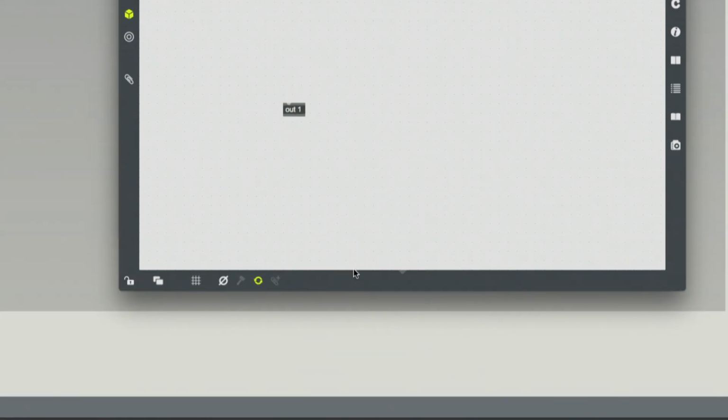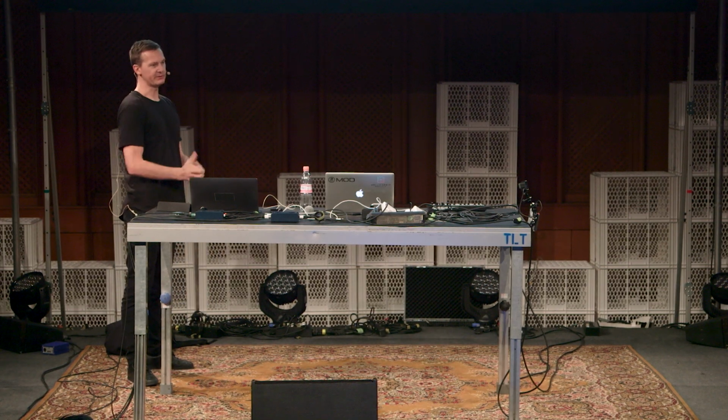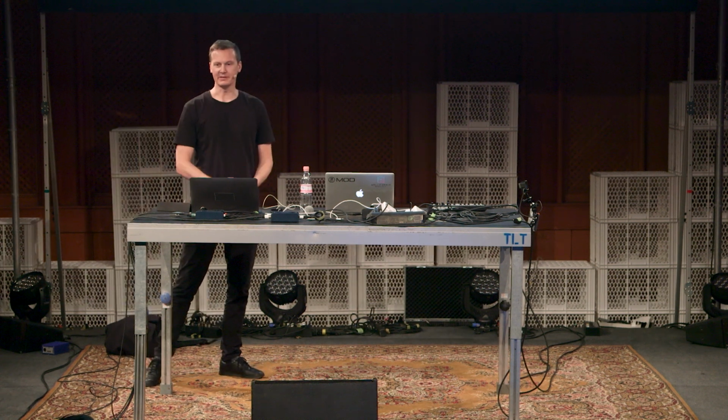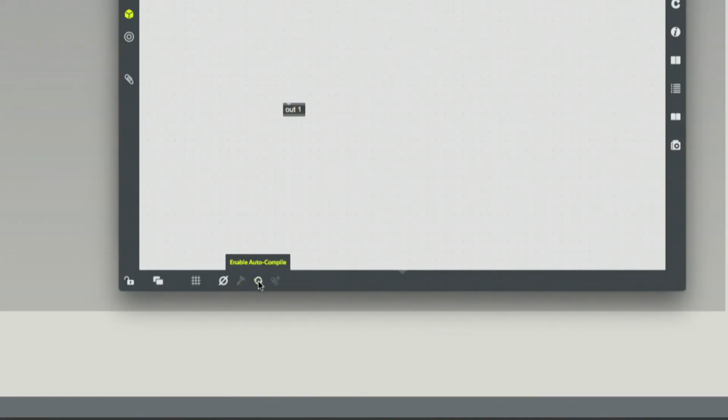Another thing you'll see inside of here, and some of you who know Max may have noticed, is that there are a few extra icons. We have this loop icon down the bottom here that's yellow. And you'll see that it says disable auto compile. And that's because auto compile is on by default. And that's going to make the most sense to Max users, because we're all used to programming in the real-time audio domain. But if you wish, you can turn it off and make a change.